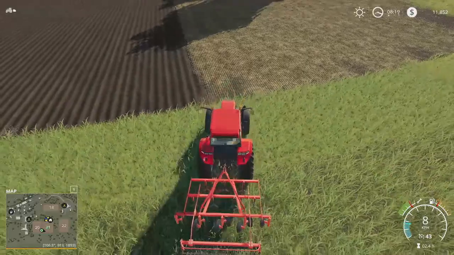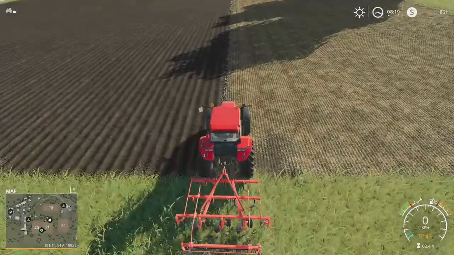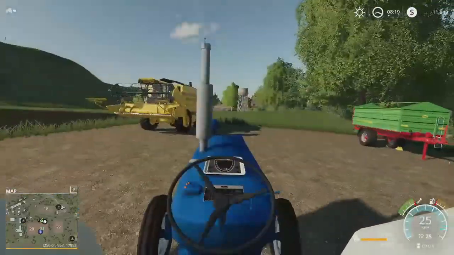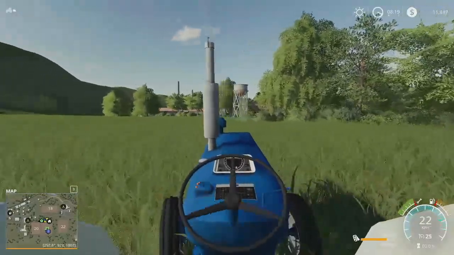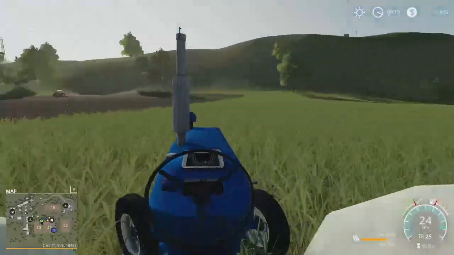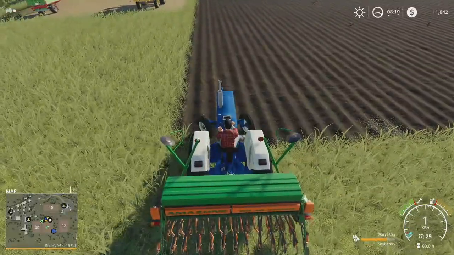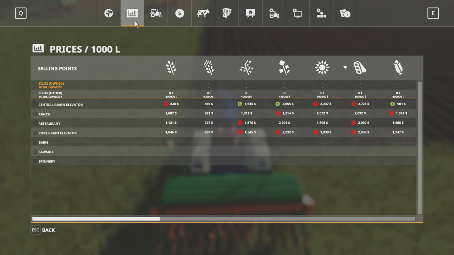Okay, I'm going to overlap this a bit. Okay. Why am I looking backwards again? Before we start this, ooh, a little closer to the field than I thought I was. Okay. Okay, that looks good. Now, what's got good prices on it right now?